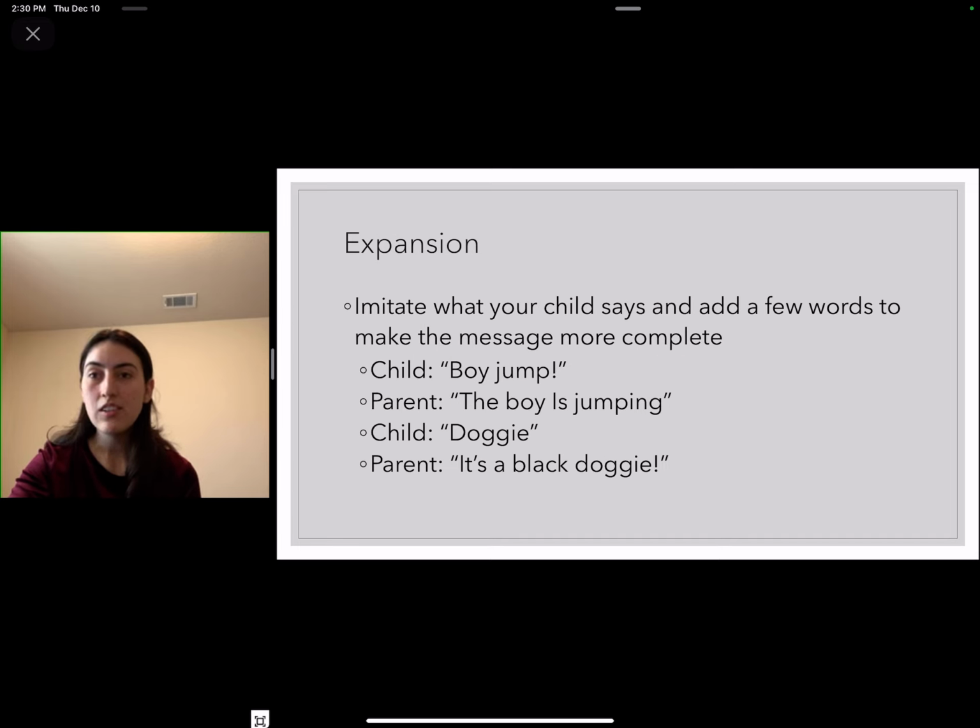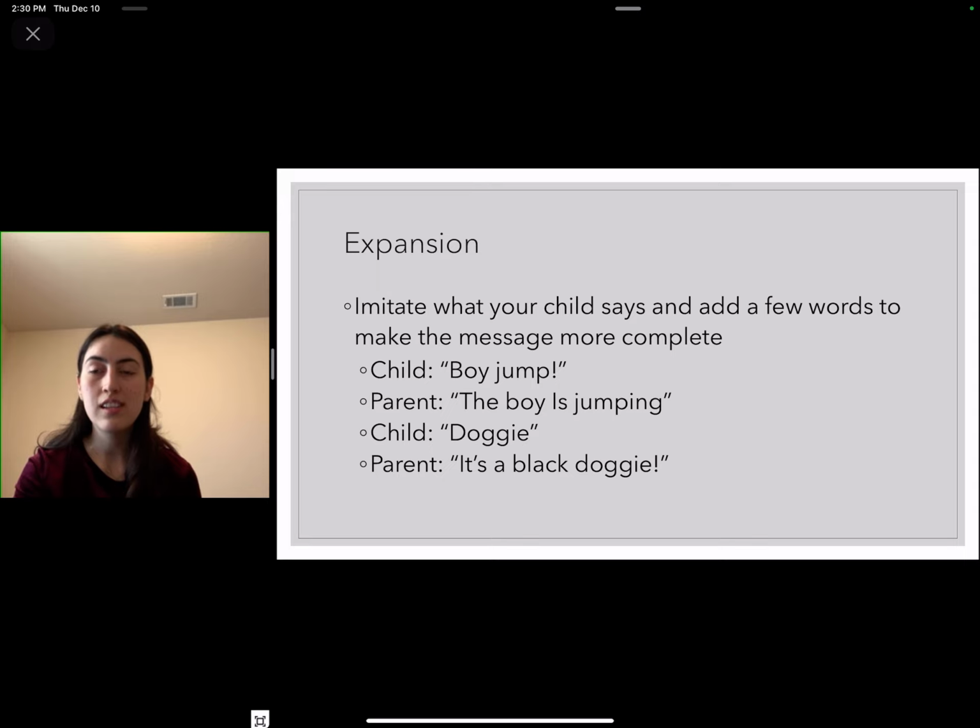Next is expansion. Expansion means just adding words to your child's message in order to have a more clear and complete phrase that's grammatically correct, in order to clarify their intentions. It's just adding on to what they're saying. So if your child says, boy jump, you can say, the boy is jumping.